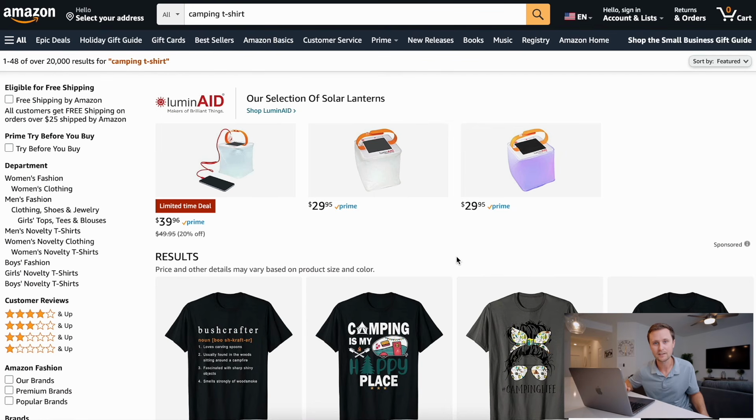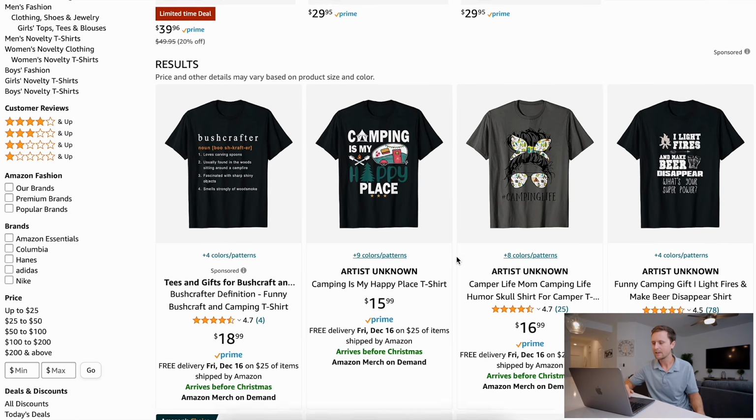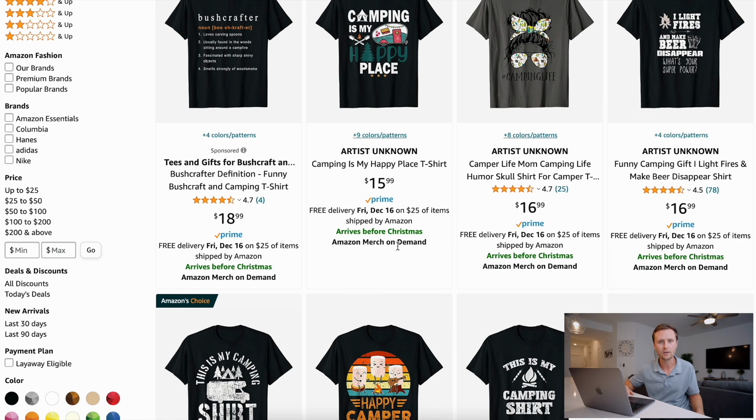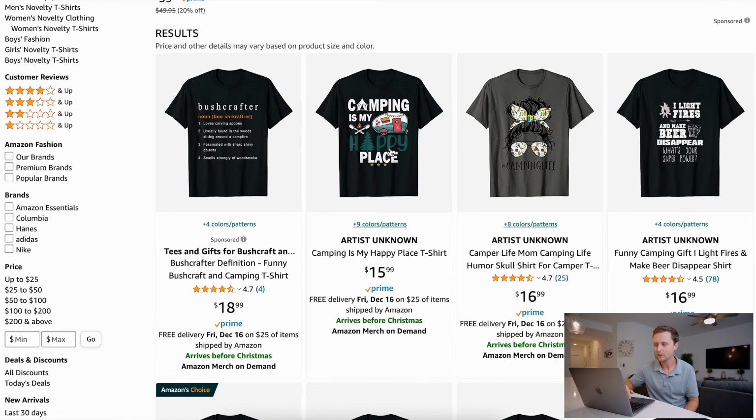Now, to give you an idea of what this looks like, let's go into my computer real quickly. So print on demand, I'm going to use Amazon as an example because they are one of the websites that does this. You search for a type of t-shirt. Right now I'm searching for a camping t-shirt, and you scroll down and you can see Amazon Merch on Demand. This is a little label that's under each of these listings that's using this print-on-demand business. Now, some sellers on Amazon could physically print the products and ship them to you, but those who are using this business model of print-on-demand are just uploading the designs. It gets labeled as Amazon Merch on Demand.